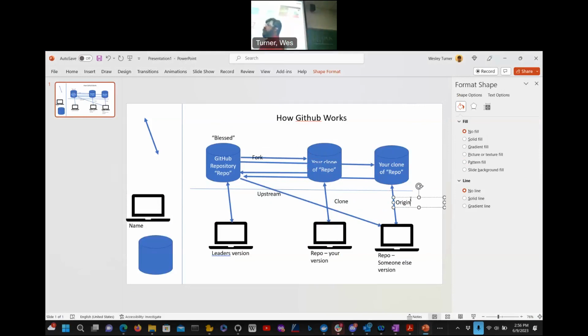And you have push and pull back in there. You can put anything you want out there. And then upstream is the blessed repository that everybody's syncing from. And you generally don't push directly there, but you'll have to pull from it to get any of the updates. Okay? So this is hopefully all the vernacular we're going to need. We'll come back to that if we need it. But that's just going to set the stage for where we want to work.